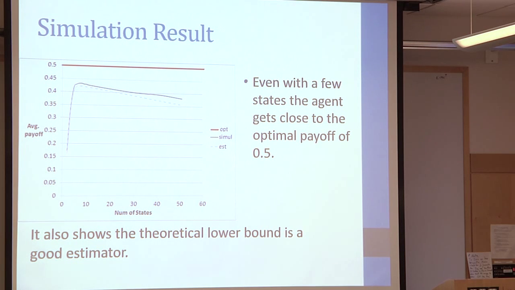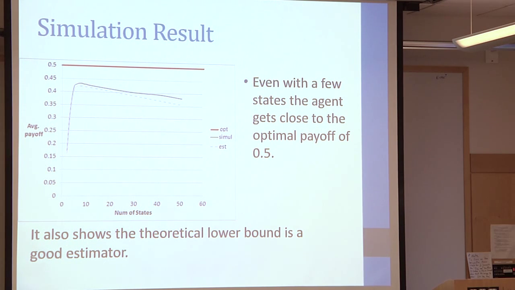Yes. How many rounds is this? I don't remember. So like a large number, yeah, like 1 million, say. Much larger than 1,000. So it changes back and forth a lot of times. And this is the average payoff. Okay, the black line is the average payoff of the simulation, and the dotted line is what I got from the theoretical bound I had from the previous theorem.